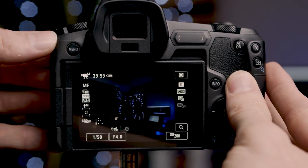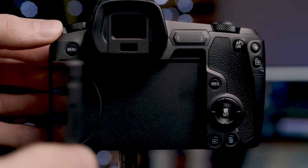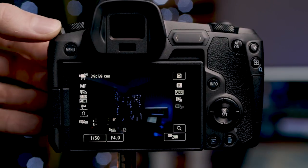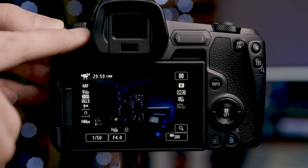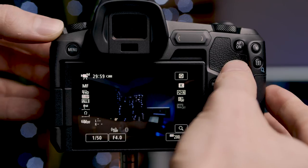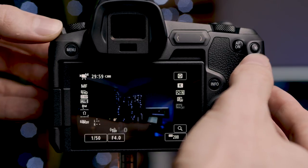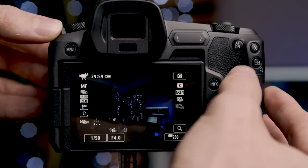Working our way to the back of the camera: on the top left is the menu button. Underneath that we have a flip-out articulating LCD screen — you can spin it any which way. Directly above the LCD is our electronic viewfinder (EVF) which also has a diopter to adjust the view. Directly next to the EVF is the infamous touch bar. On the right side by the grip we have our AF-On button, an asterisk button that can be programmed, and our grids button for the on-screen display.